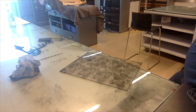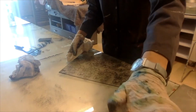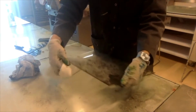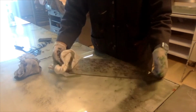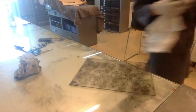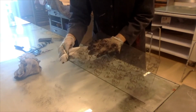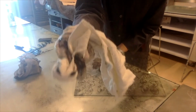So you take a rag, clean off the edges. First we'll start off with a dry rag, and we'll get a little bit of water. First got a little bit of water on top of my rag. See how much comes off?